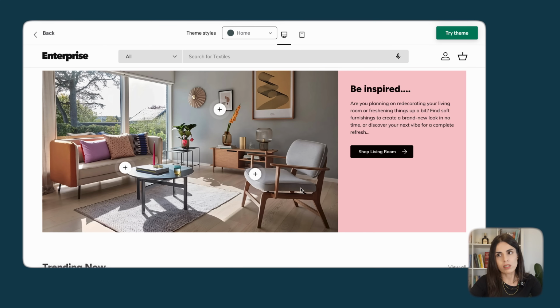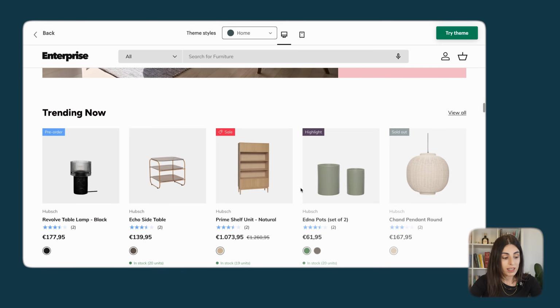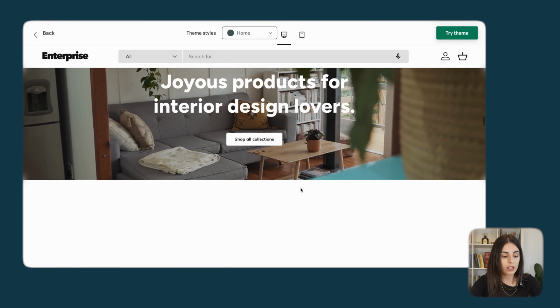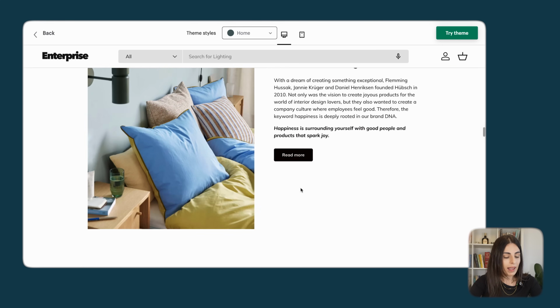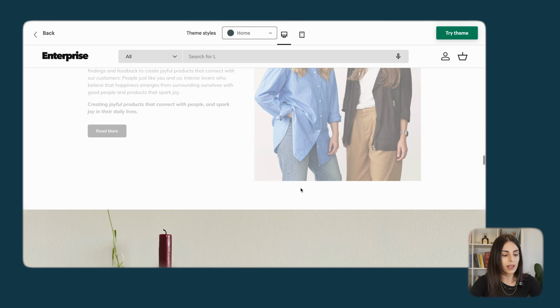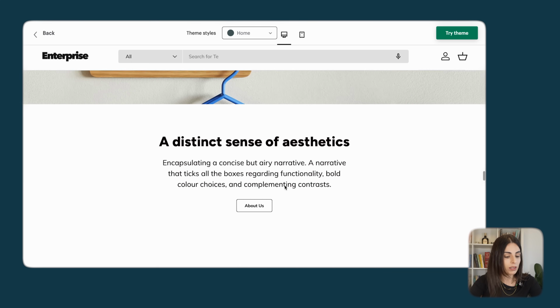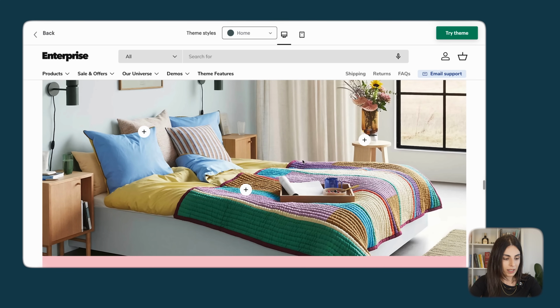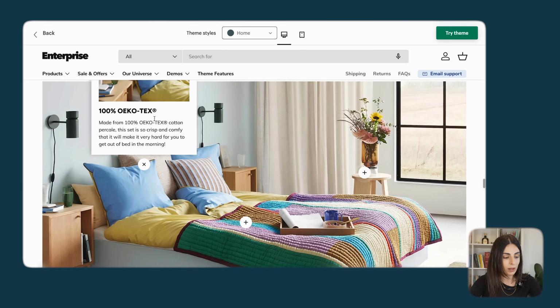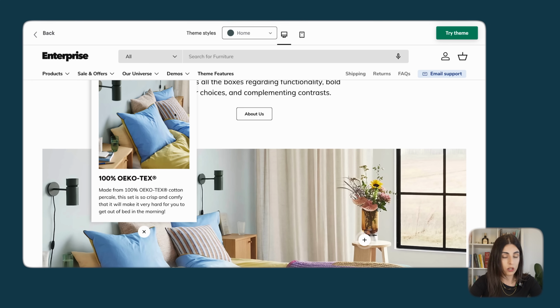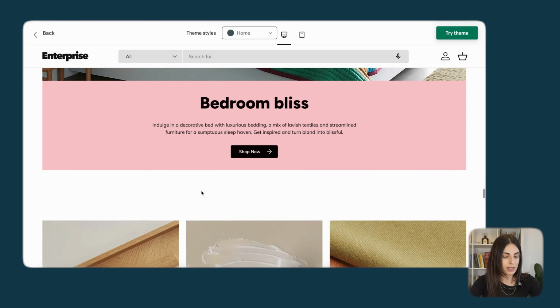Scrolling down, you will see more and more sections, like collections list, more in here. And some of these sections are pretty common. You can find them in different themes, but other sections are really special and you don't find them in any theme. Again, I highly recommend you to scroll down and explore all the different features. For example, in here they have a countdown, which is super nice. And in here, for example, they have a product featured section where you can talk about the different features of your product. This is a very nice section as well.